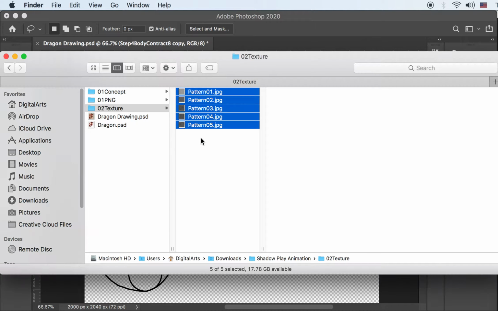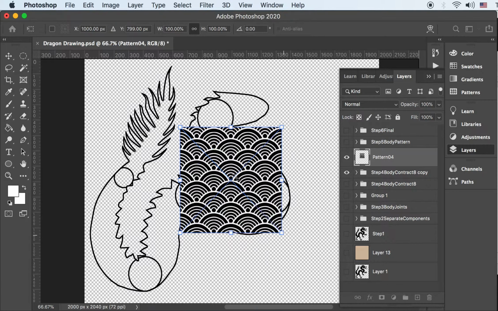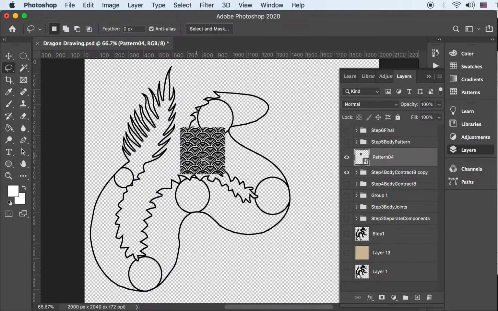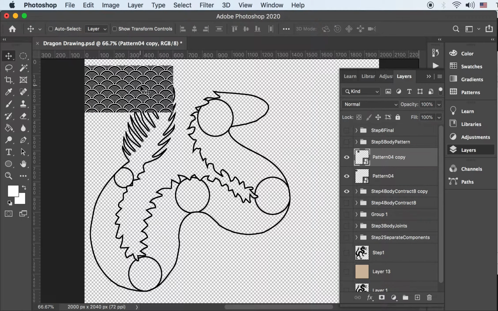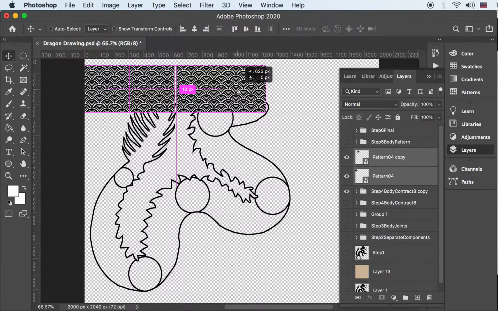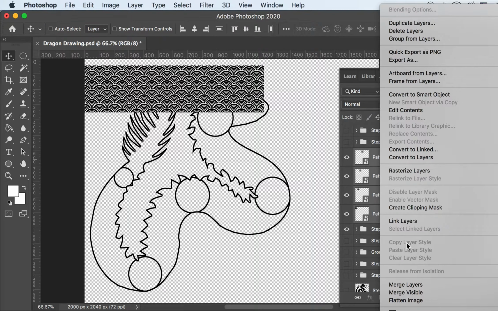Okay, so what I'm going to do is drop this image in Photoshop, and we can make it smaller. So it depends on how big you want each texture to be on your character. So you can change the scale. Since this is a seamless texture, I can just hold down the Option key and move it, and then you can see that when I connect them together, there's no seam, so it's repeatable. And then I can just continue this process and go down, and once you're done, select all of them, and then merge layers.